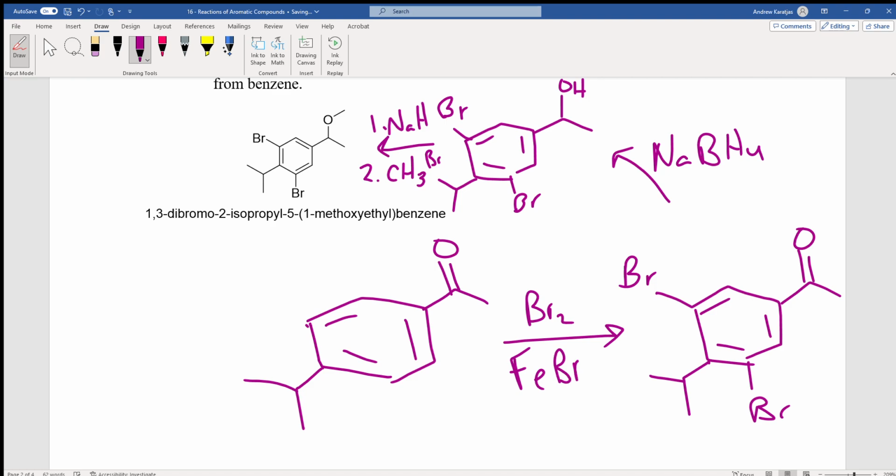what's going to happen is the bromination is going to be influenced by the substituents that are there. The carbonyl group is a meta-director because it's an electron withdrawing group. The isopropyl group, as an electron donating group, is an ortho-para director. Well, because of the substitution, the 2 carbons highlighted in yellow are ortho to the isopropyl group, meta to the carbonyl, and they're exactly where we want the bromines. So if we do 2 halogenations, we'll get the bromines in both of those positions.